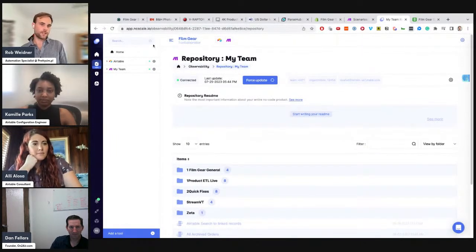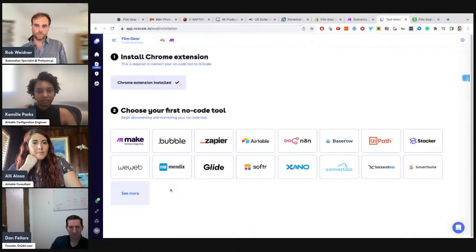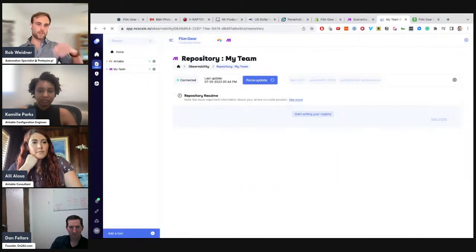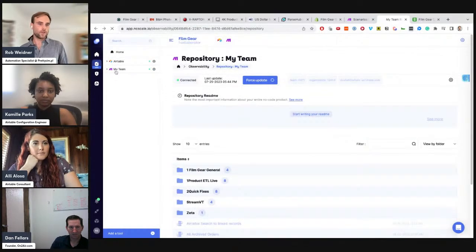But what's incredible is that I can load up different organizations, and then I can connect in my Airtable, my Make, and a whole bunch of tools you can connect up that all relate to whatever you want, and then you can monitor things.